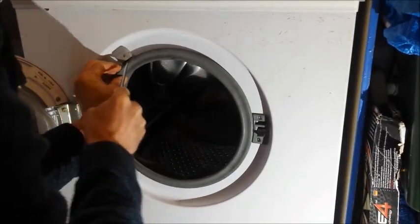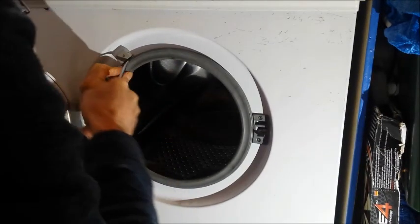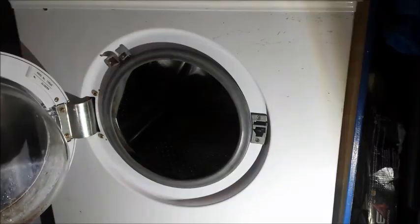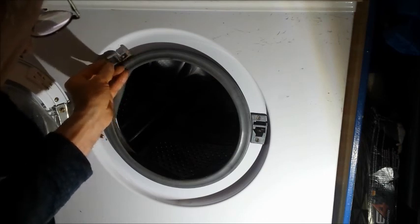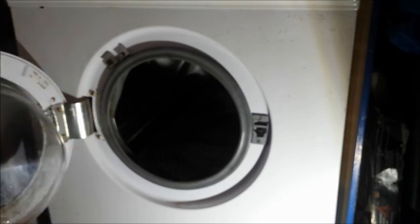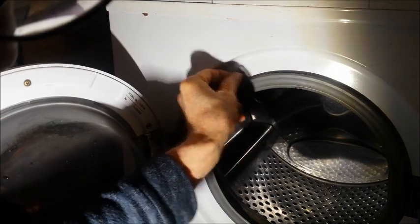I think this is the bit that's different to the machine in the manual. I think this just pushes it up. Yep, missed that on camera, but there's a little slot there. You push that through with the screwdriver and this comes out of here like that. Hope that's easy to see. Let me zoom in on that a wee bit. So this bit here came out, so now I can take that off. I can take this off as well.